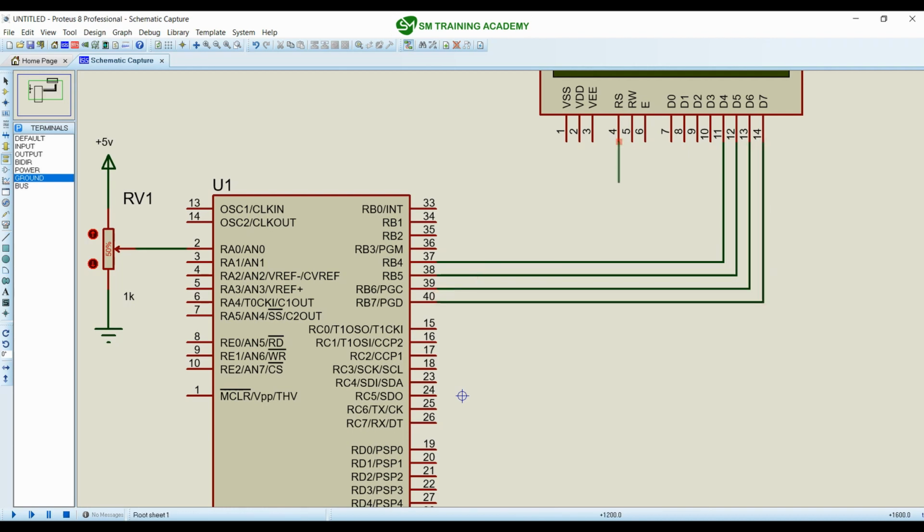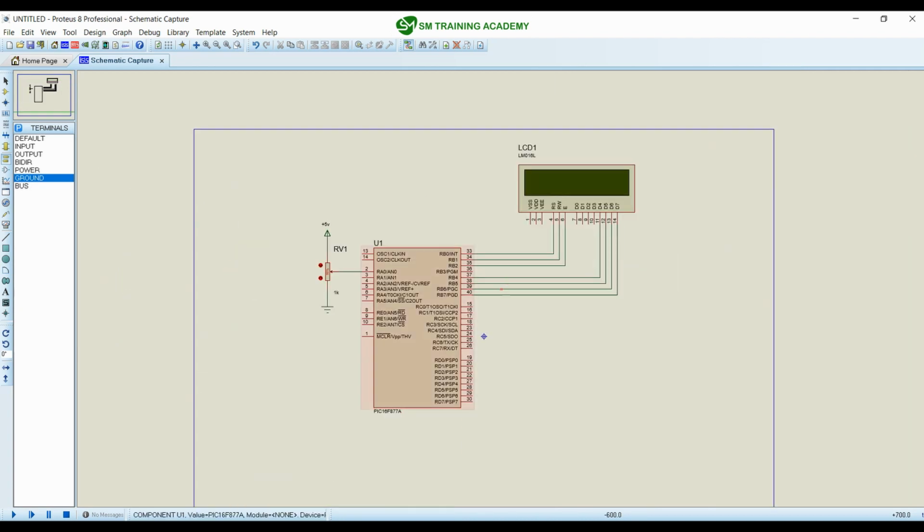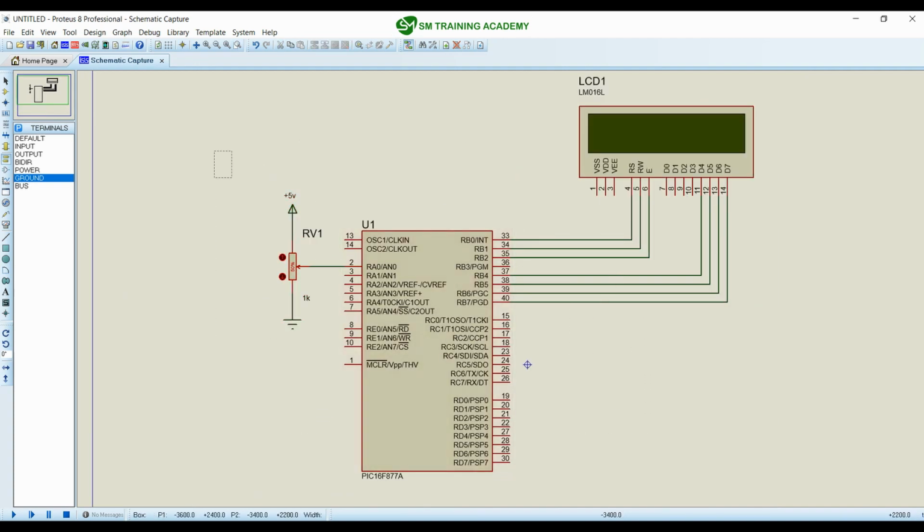And regarding the RS pin, I am going to connect it to RB0, RW will be connected to RB1 and enable will be connected to RB2, and RB3 will be left blank. And that's all about the circuit required for simulating this project. We have successfully connected the variable resistor to analog channel 0 of the microcontroller, and for displaying the step value that we read from the analog channel, we have connected an LCD to port B of the microcontroller.